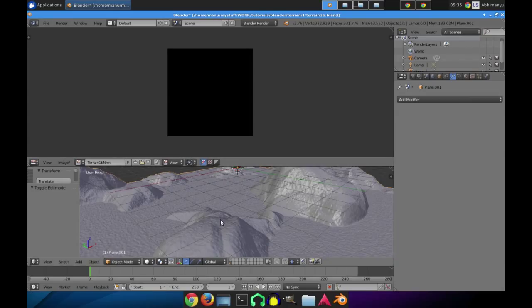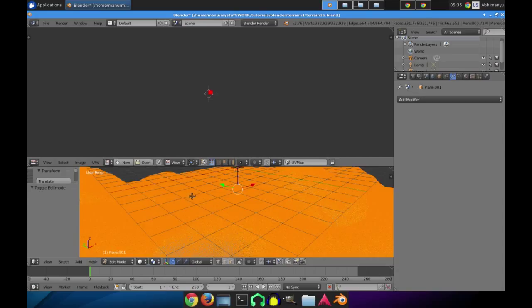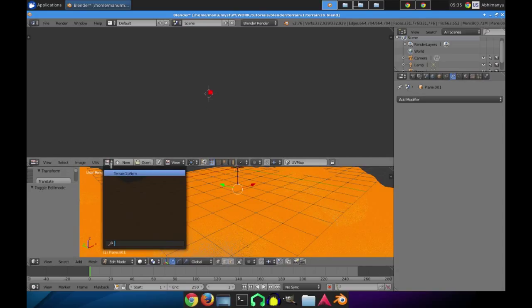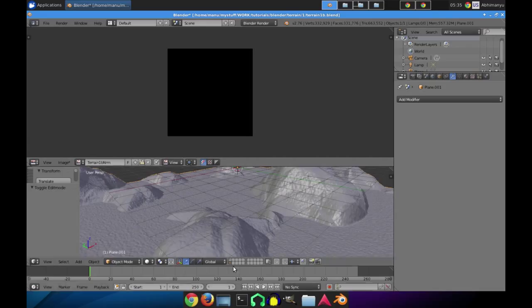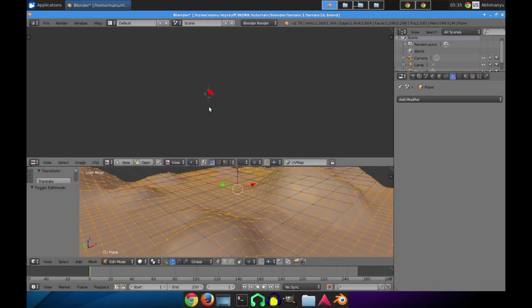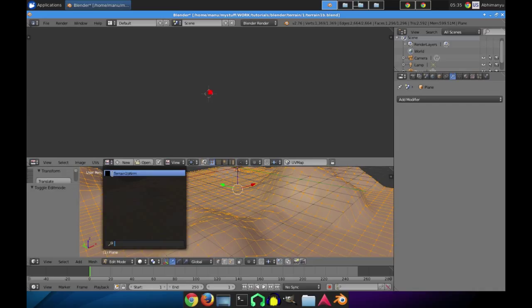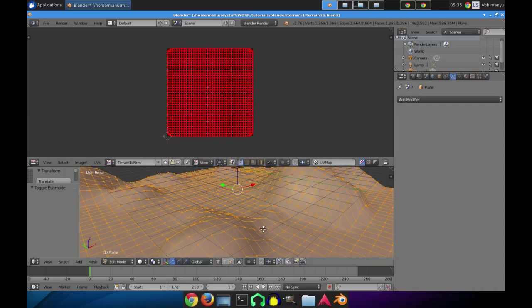And hit tab to go to edit mode, and you can see that it's not linked, so we'll select this image and it will be linked to this object. Now we go into the first layer tab, it's not linked to this as well, so we're going to select this and link it.